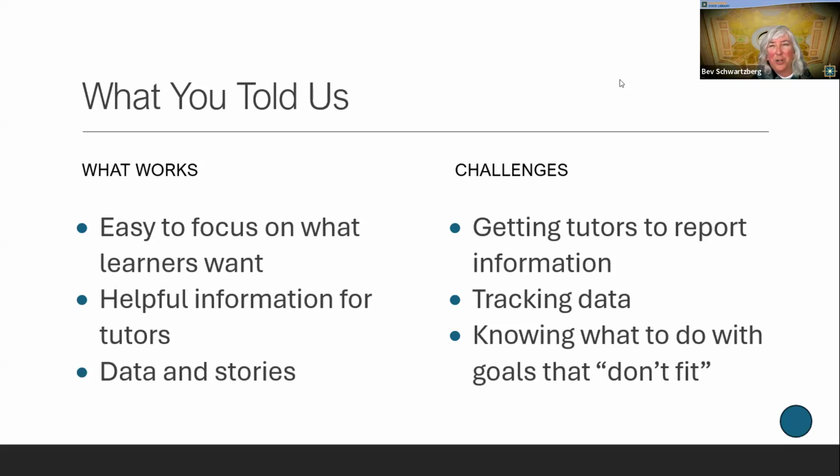I want to add one more thing before I turn it over to Allison, and that is that roles and goals isn't everything. Some of you suggested that we collect narratives about learner achievements, that we collect other documents. Your program can collect all of these things, and I encourage you to do that. Learner portfolios and other evidence of learner achievements are really, really important. Roles and goals just happens to be the thing that you report to the state. We want it to be useful information in your program, but it isn't the only thing you can do. You can keep other records, like a folder for learner achievements, like a portfolio, or even test scores. So Allison, I'm turning it over to you.